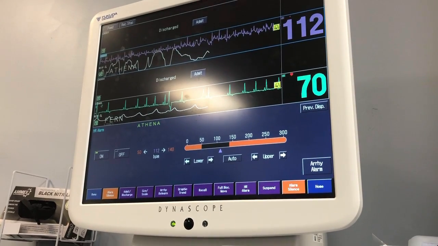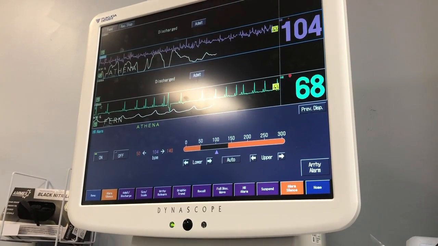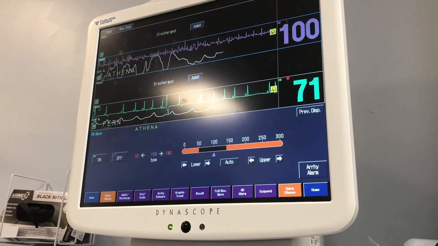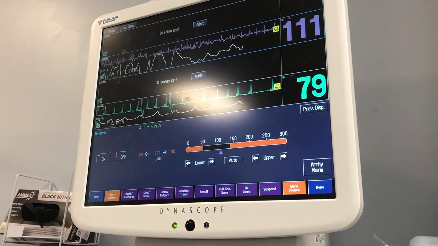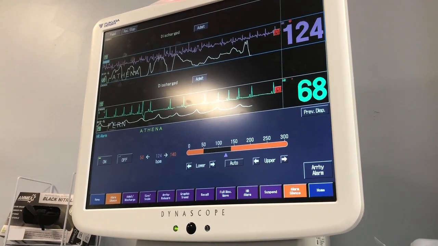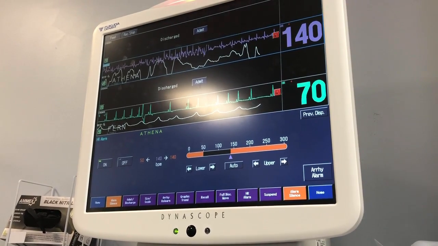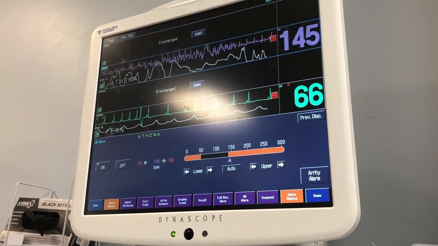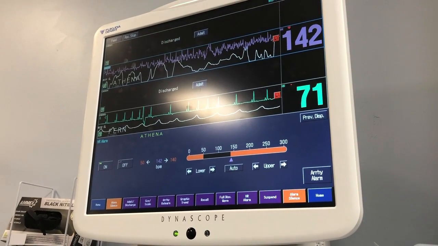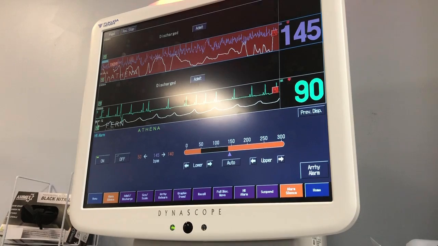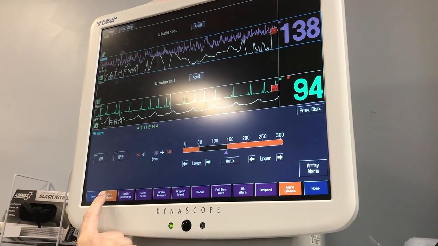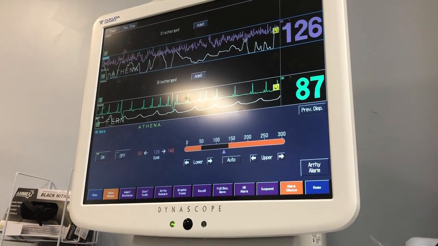Based on patients' different disease processes, toxicities, etc., it is not safe to say that any given parameters are universal for all patients. However, you can set specific parameters for any patient. If at any given point you need to turn your heart rate alarm off, you can simply hit off. We like to leave those parameters on, and I'm going to hit alarm silence just while I'm working on it.